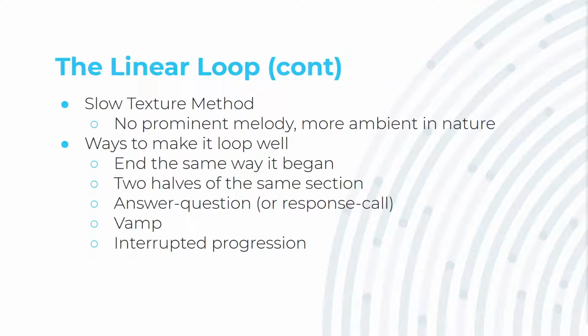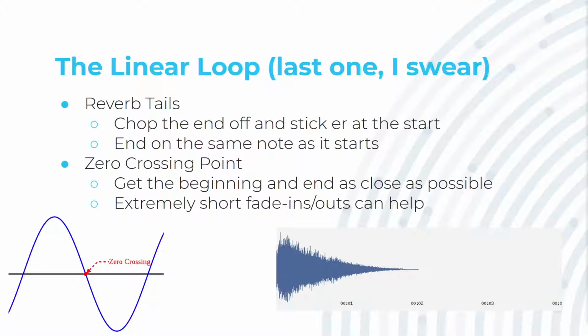And now onto one more slide of loops, and then we're going to be moving on, I swear. All right. So now is addressing some of the issues that arise with loops that make them a bit of a pain. And there are two main ones, and that's reverb tails and the zero crossing point. So reverb tails are the little thing in the bottom right. They're the ends that taper off at the end of the sound. I included a picture because it's hard for me to verbally describe that.